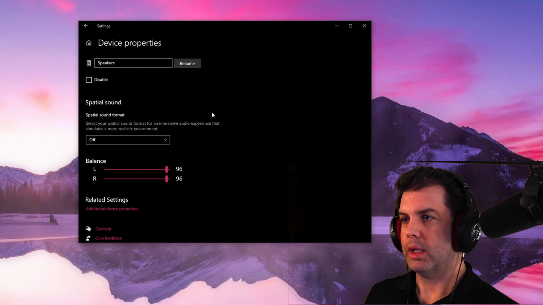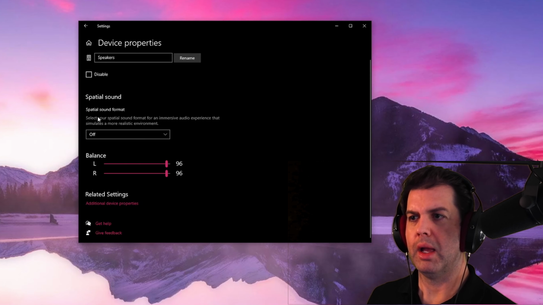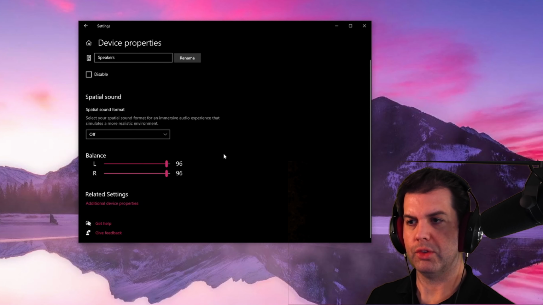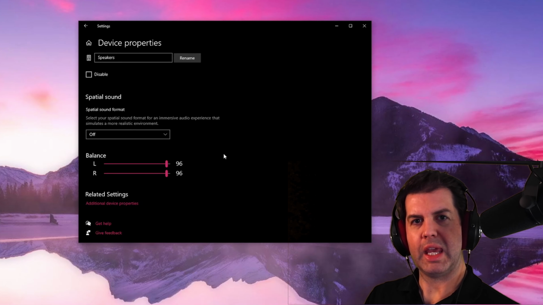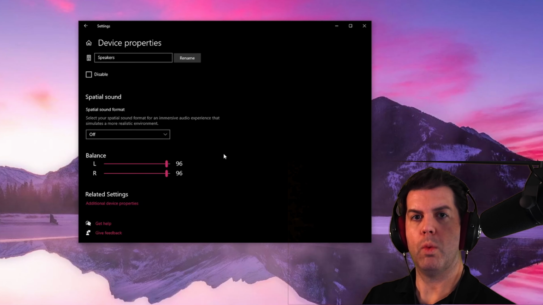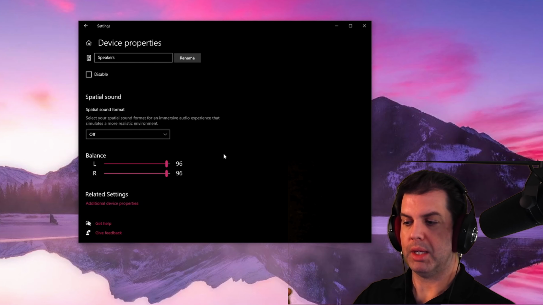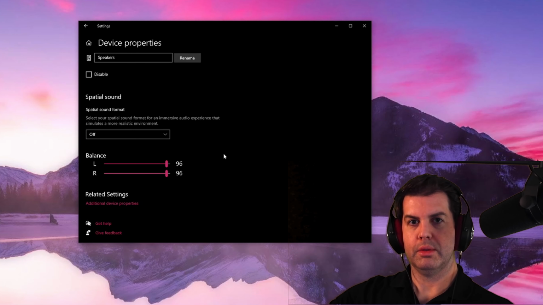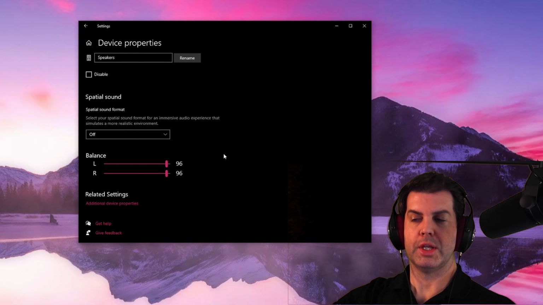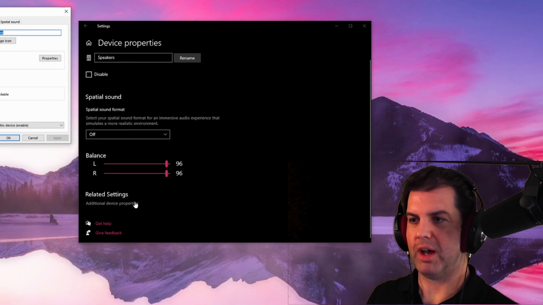So then once we're in here, click on device properties, you kind of look at everything here, make sure that spatial sound is off. Do not let Windows mess with your sound profile. The game engine is going to have its own way of dealing with audio. Don't let Windows get in there and be another layer between the actual sound that's coming from the game developers, and you don't insert another layer into that. Keep their stuff out of it.